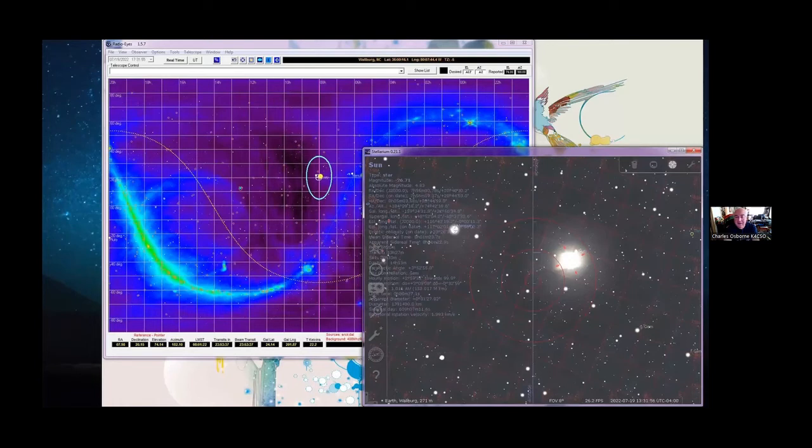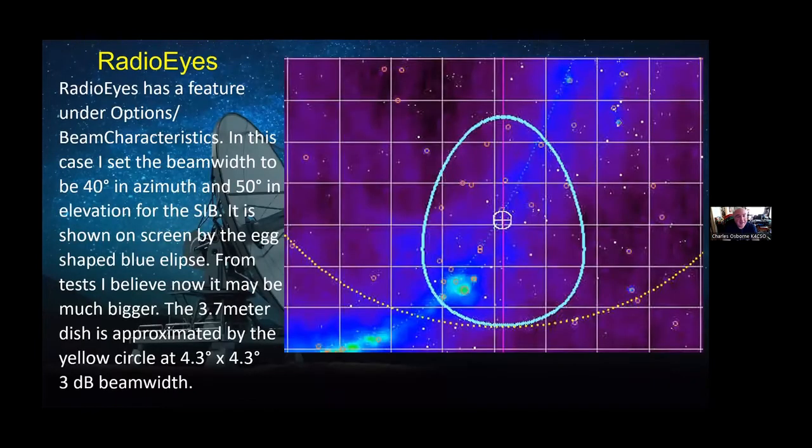All right, and takeaway from this is you can actually set the scope in a box beam width and attempt to see what might be in the field of view. And I found that it was more like 40 by 50 degrees for scope in a box. So it's a pretty big chunk of the sky that you're averaging together.